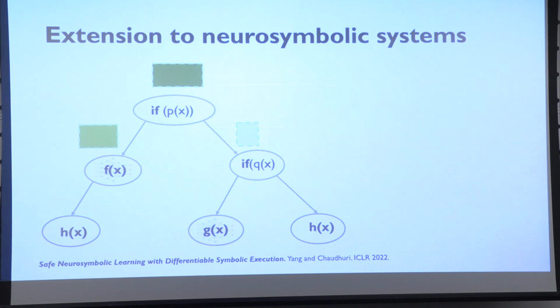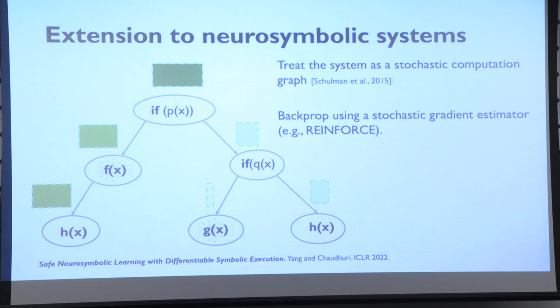For example, if you're starting with this big green set, some part of that set is going to satisfy P, and some part of it is not going to satisfy P. And so you're going to push these two different sets along the two branches, and this process is going to go on. By the time you get to the end, there are going to be losses, and then you can compute gradients of that, and then you can push them back through the program. That's the overall idea. And there are details over here.